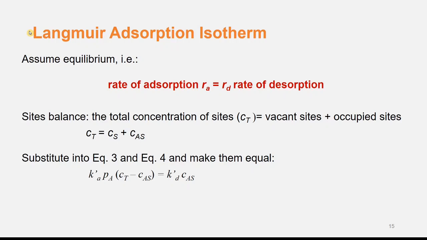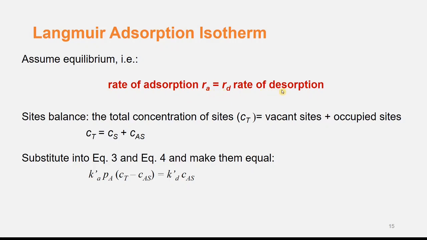The Langmuir isotherm describes the equilibrium between adsorbed and free molecules. The Langmuir isotherm determines the surface coverage, or fraction of the surface of the catalyst that is covered by adsorbed species, at a given temperature and pressure. To get the equilibrium, we need to equate the forward and backward reactions. So the rate of adsorption, Ra, is equal to the rate of desorption, Rd.